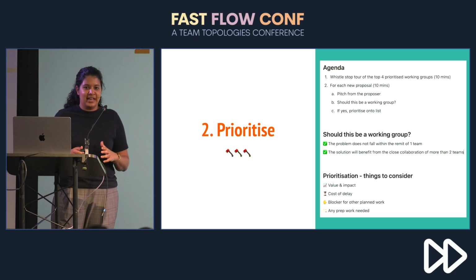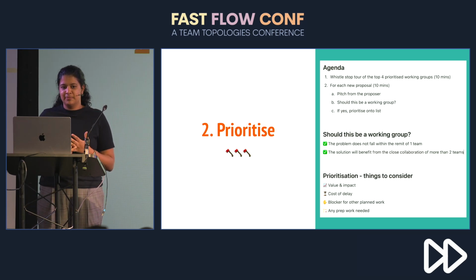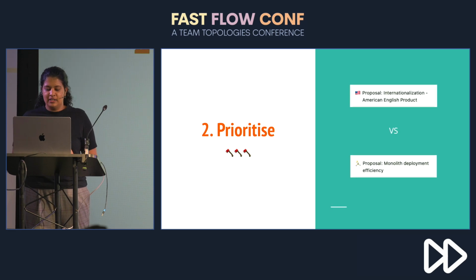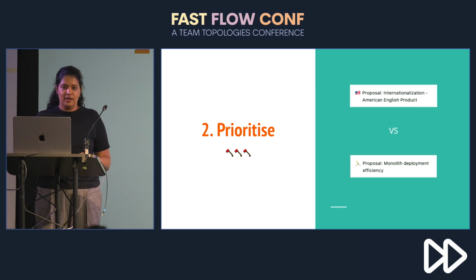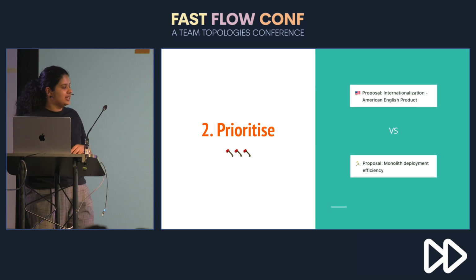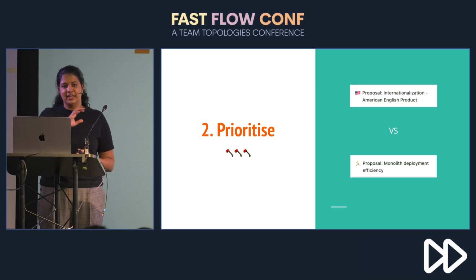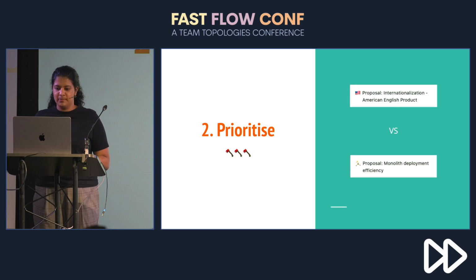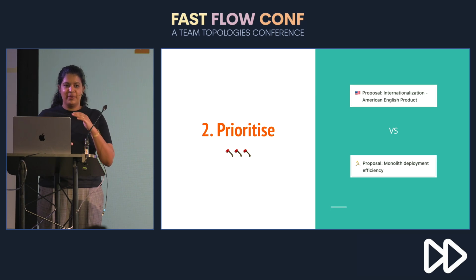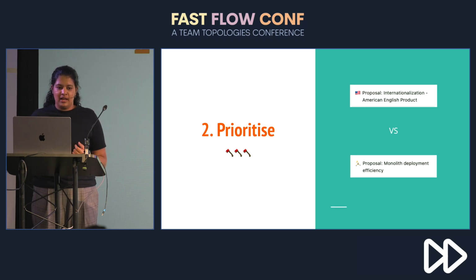These priority calls can be quite hard because you're sometimes trying to decide between two things that have vastly different impact. So for instance, a couple of months ago, we were trying to prioritize Americanizing the language across our website against improving the speed of our deployments. It's the same people doing the work. It's our engineering team that's doing the work. So we still need to pick one and keep our WIP low.